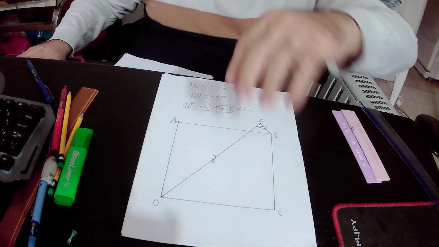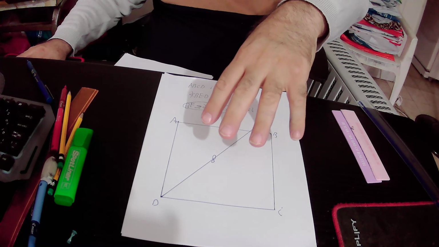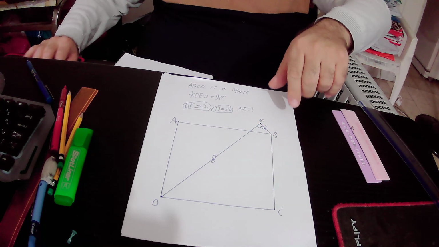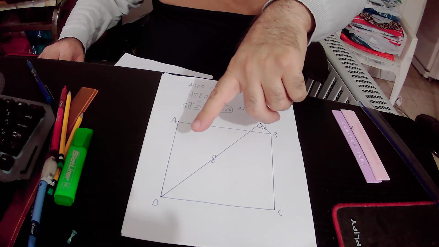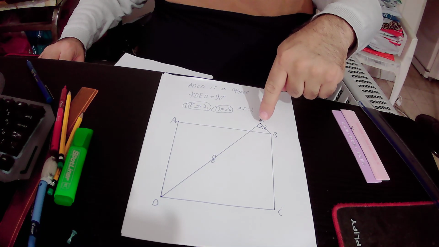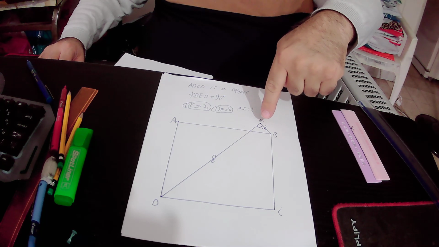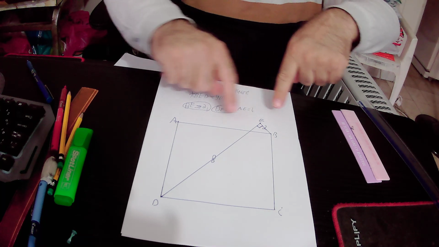Now in this lecture we will find out the size of line segment AE. In the drawing we have quadrilateral ABCD. We know that EB equals 2 units and line segment DE equals 8 units, and we also know that this angle DEB is a right angle, it equals 90 degrees, and we want to find out the size of line segment AE.